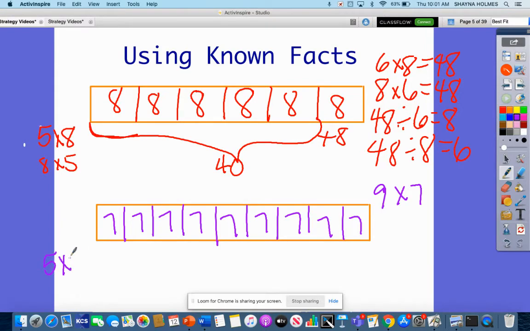Once again, I do know my fives really well. I know that five times seven and seven times five are the same thing. I'm going to take one, two, three, four, five sets of these. I can count by fives: 5, 10, 15, 20, 25, 30, 35. So the value of this section right here is 35. That leaves me with four times seven.